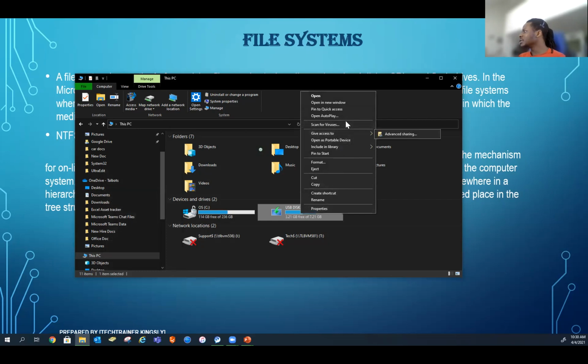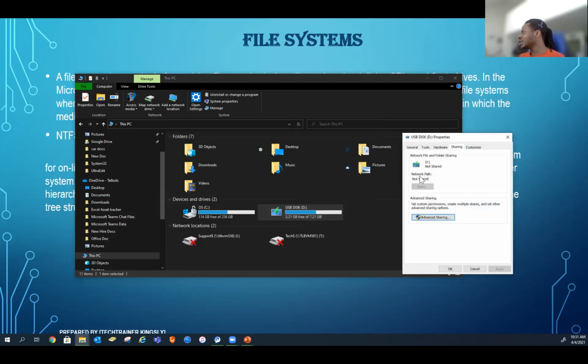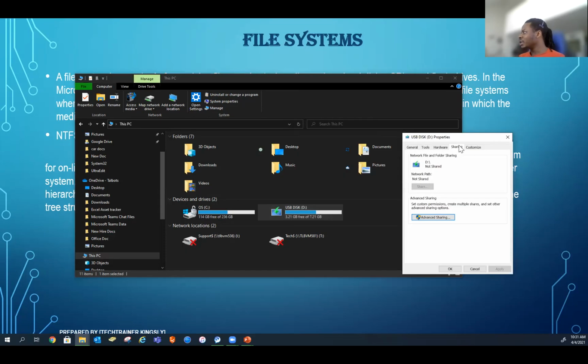But right now I don't want to format this stick because I have an operating system on it. I can share the drive as well, even if I'm in here. You can always share, so long as the drive is plugged into my machine. If I want somebody else to get access to that drive and pick up software from it, I can always just go here, advanced sharing. I can go to sharing. It's going to ask me for permission because it's my work computer. But my other computer can go to sharing here and set the sharing, so somebody else can see that drive.